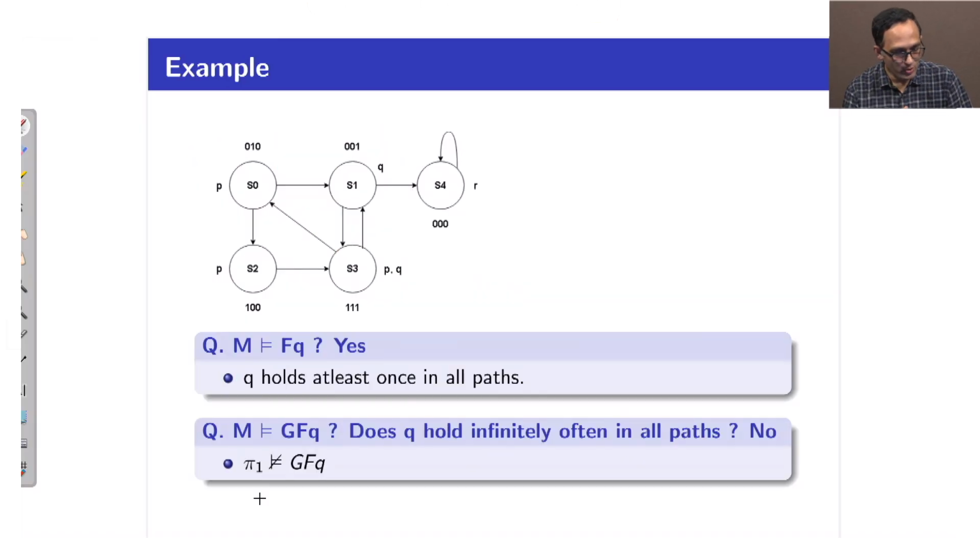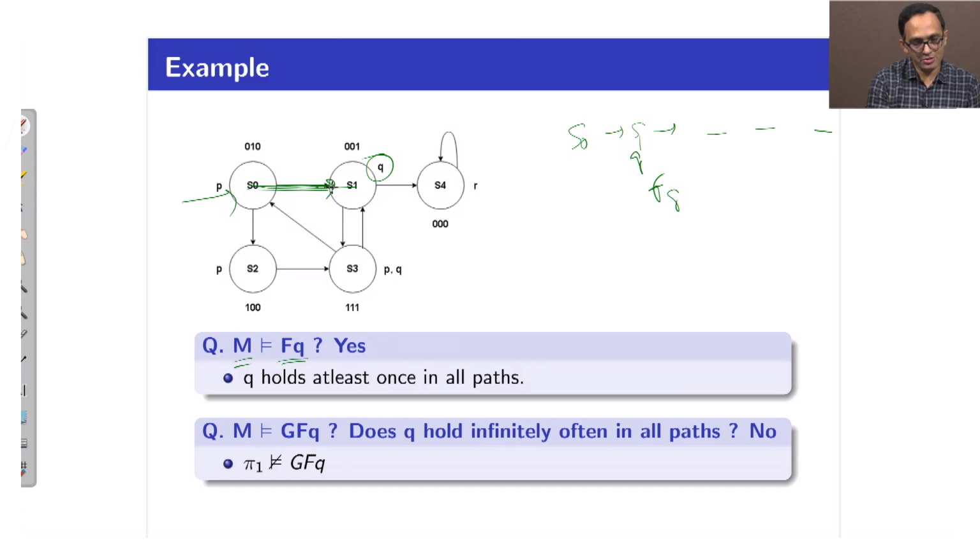Okay. Let me take one more example. Same example, but I will just check whether M satisfies future Q. Here it is pretty easy to show that any path going through this transition, Q holds here. There may be many paths which are S0, then S1 and something. It may be S4, S4, S4, or it may be S3, S1, or S1 and then come back to S0 and so on. So, there are many paths just starting from these transitions. Since S1 holds Q, future of Q holds in all such paths starting from S0 going through S1, right.